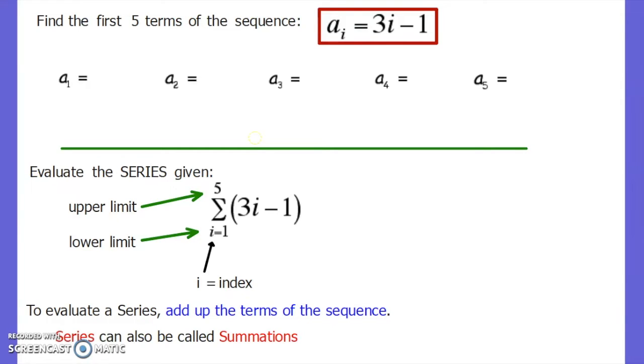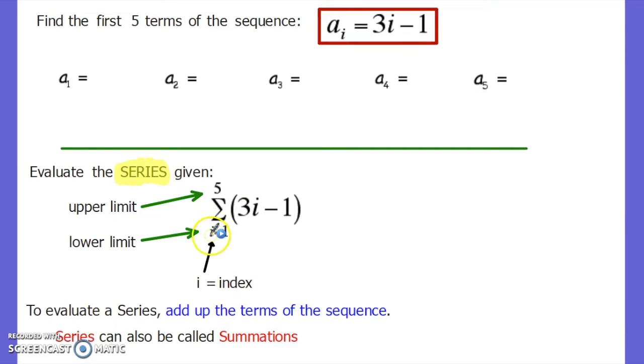Alright, this video is a follow-up to a sequences video, and it's going to talk about what's called a series. A series, as is denoted at the bottom of the screen here, if you want to evaluate a series, the basic idea is we need to add up the terms of a sequence. So you'll notice at the bottom again we have this sort of interesting looking symbol. This is what's called sigma. It's a Greek letter, sigma. And what it means is to add up.